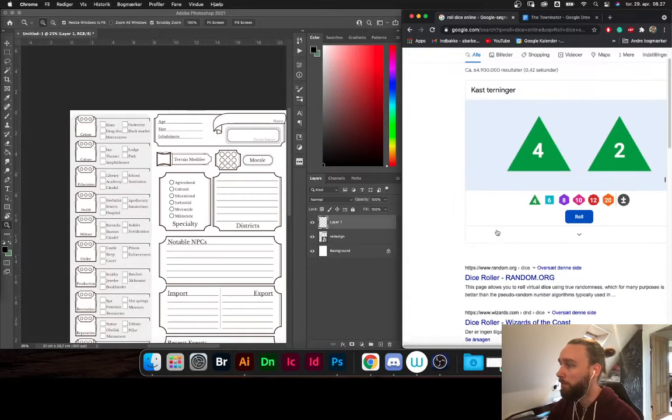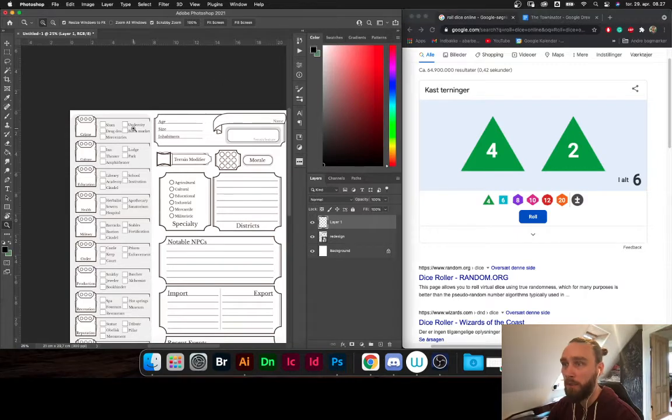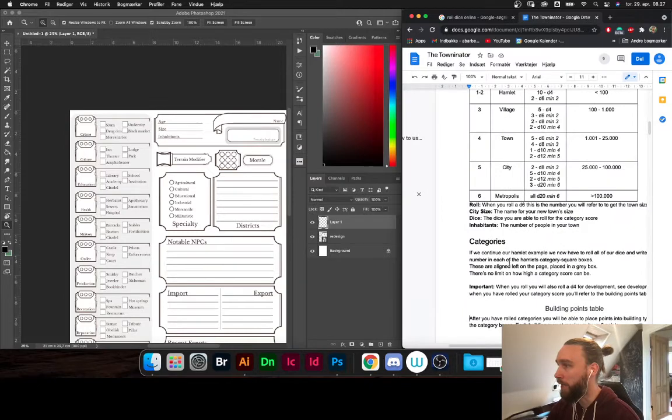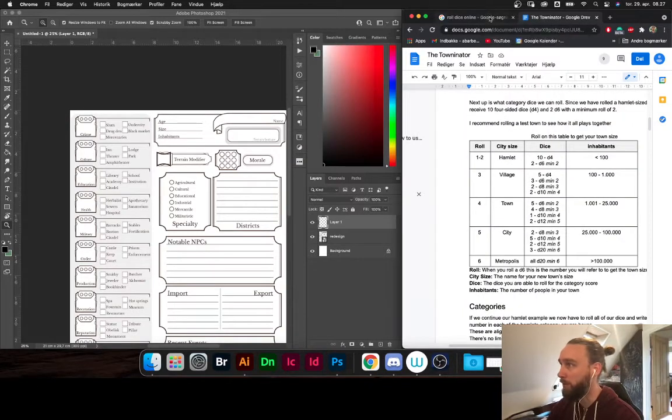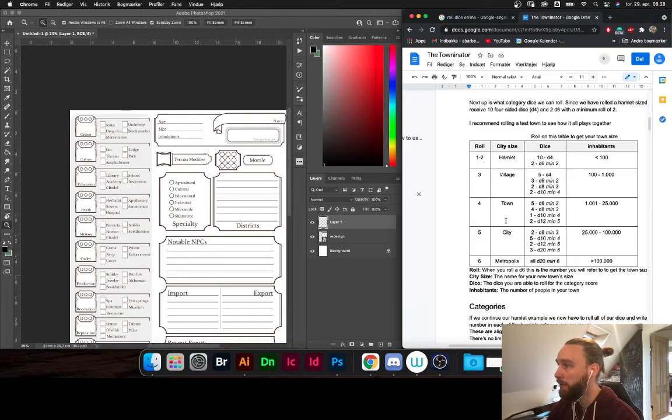All right, I found some online dice so we can roll it together. The first thing we'll do according to the rule set is find our town size, and we will roll a d6 for that. So let's roll. And we get a city.